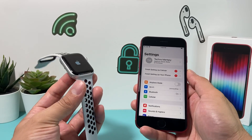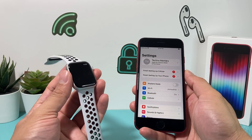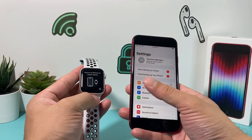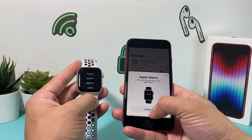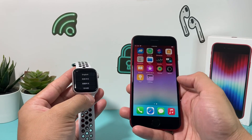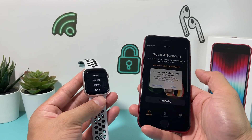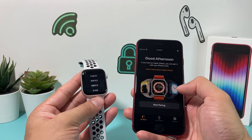On the Apple Watch, I already reset this one so this is going to be a new setup. It is setting up for the very first time. If I bring my phone close to it, sometimes there's a pop-up that will say 'Get Started' to set it up. If this pop-up doesn't show up for you, you can go to the Apple Watch app to set it up as well. There's a default app known as the Watch app — you can download it if you deleted it. You can open it up and start the pairing from there too.